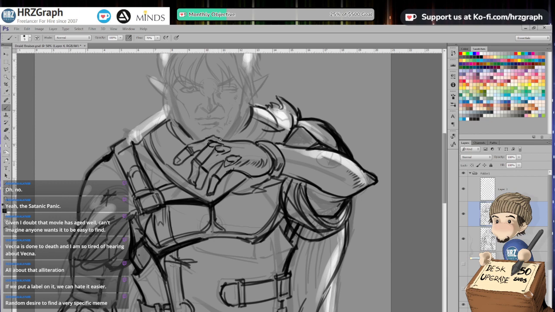We will use these metal knuckles here to suggest, they give us an additional plane here. Making the fingers thicker.